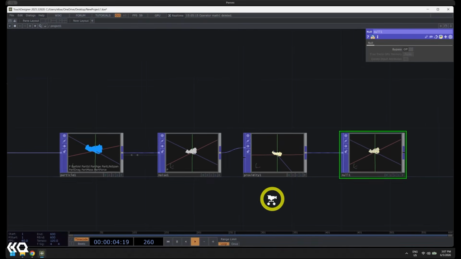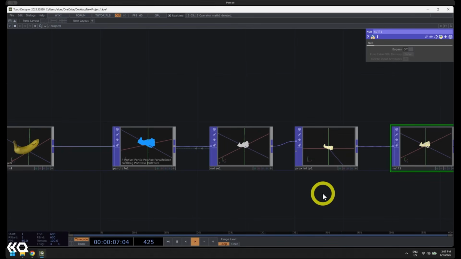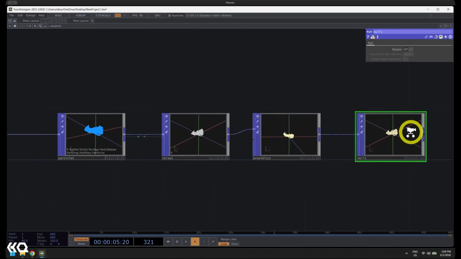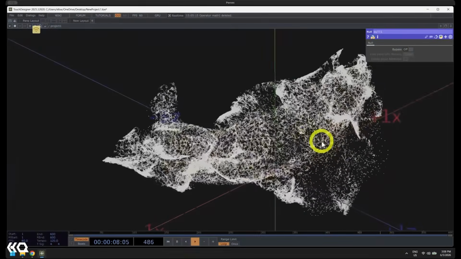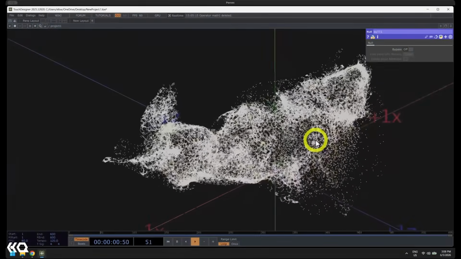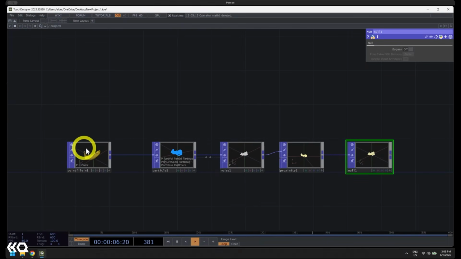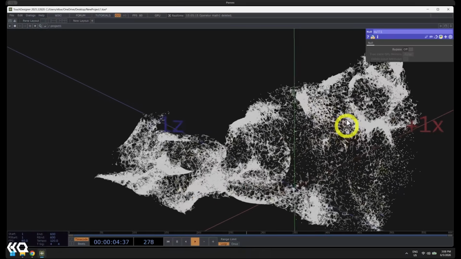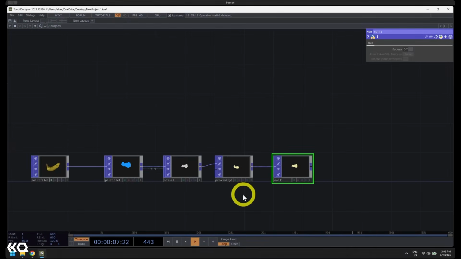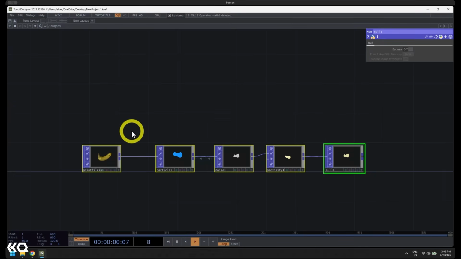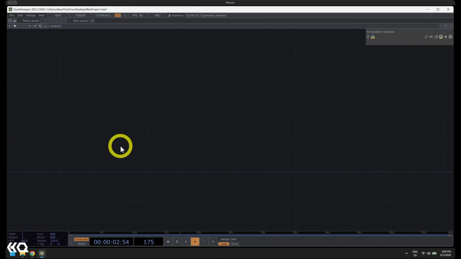The new family of operators takes the SOPs, accelerates them on the GPU, which means now they can scale and be run in real time a lot more effectively than SOPs could. And you'll see with even just a few nodes, you can make really compelling 3D environments, content, and systems. So let's go ahead and I'm going to delete this example I have here. You're going to see we're going to import a point cloud of a banana, hook it up to a particle system, add some noise and some feedback, and then even give it this fun Plexus effect, all with just a handful of nodes. So I'll go ahead and delete that, and I'll start from the beginning here.